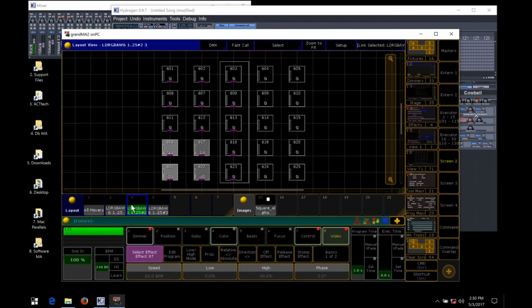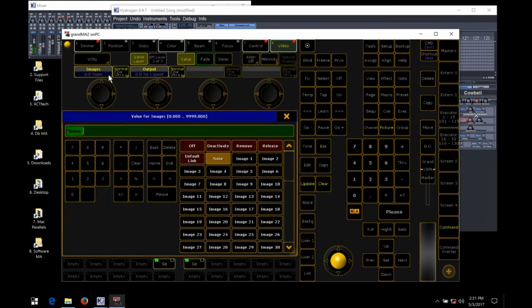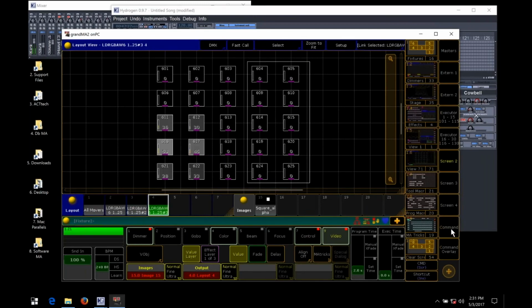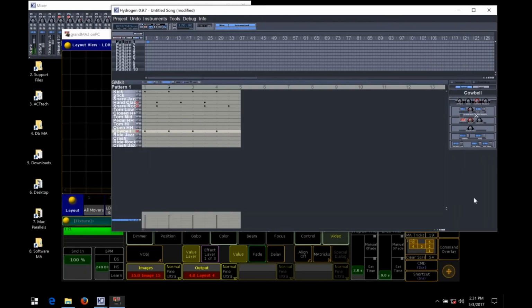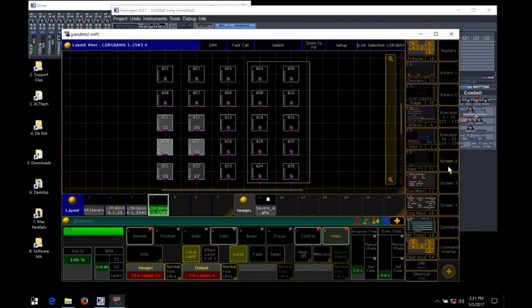It's not mapping itself correctly. And if I do fixture 503, at full, this effect, image 15 again, layout 4, and we add our clashes back in there and our cowbells. Not working. You have to scale the images.